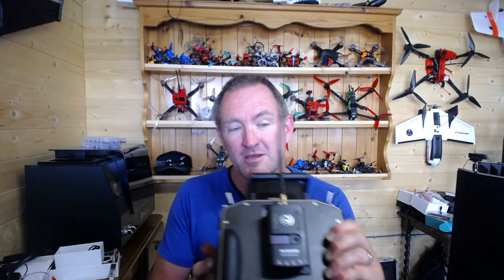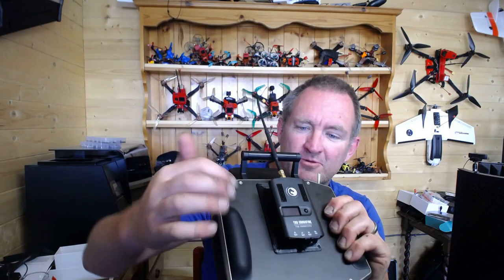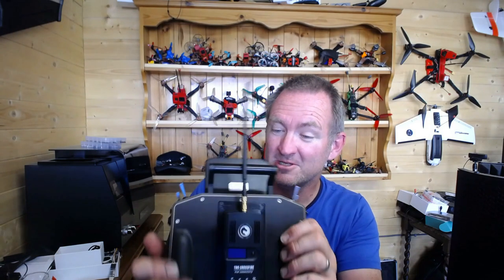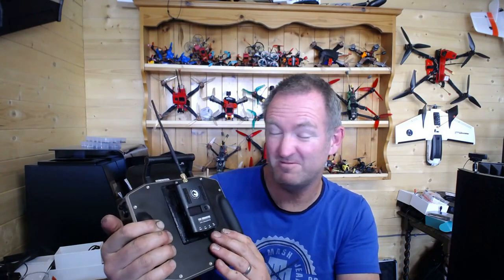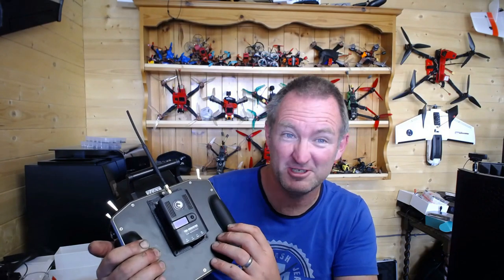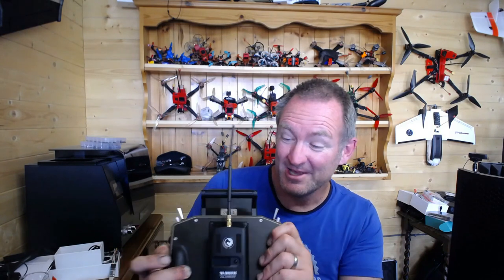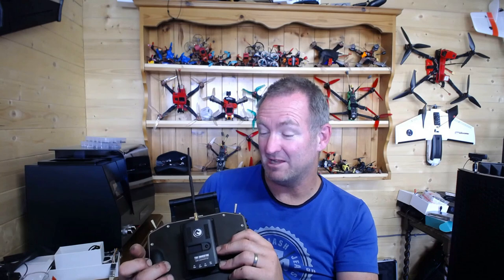Functionally, it's not actually that difficult to achieve. The great thing about a Jetty is that the actual rear case is available as an aftermarket spare. You can quite easily buy a new case — they cost 40 odd dollars or thereabouts, which is Jetty prices — and essentially fuse a JR module bay to the back of it.